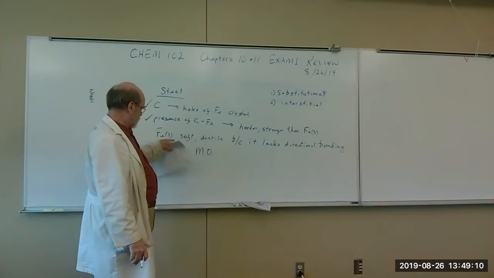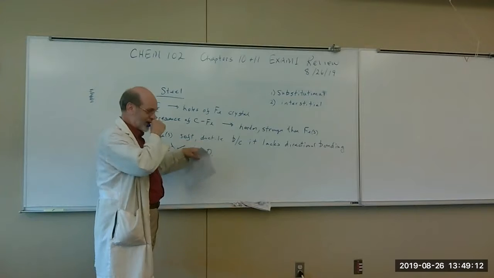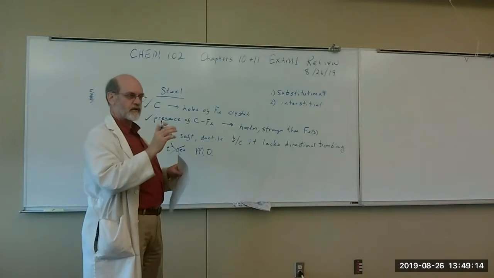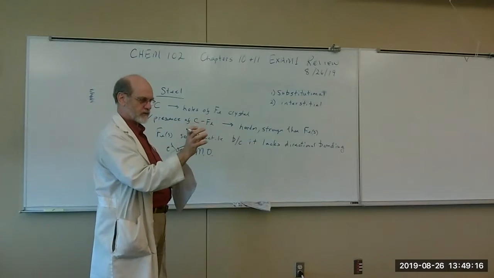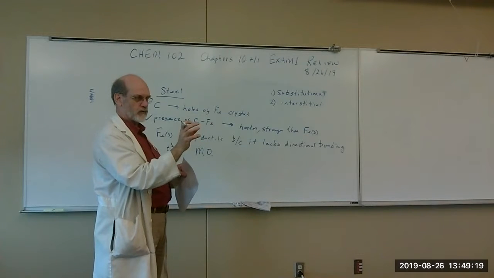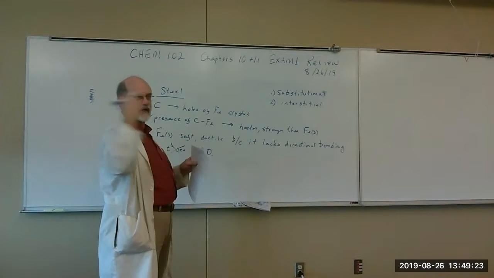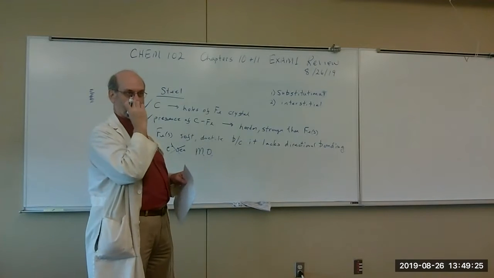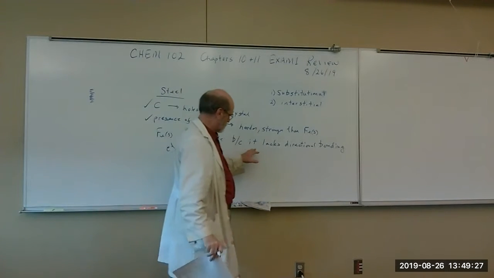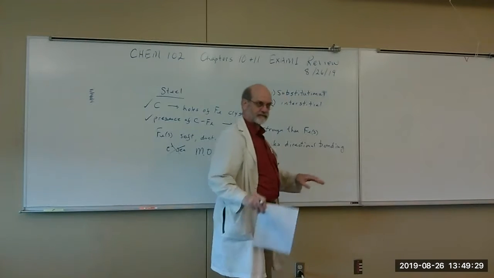So this characteristic is soft and ductile, because when you push on the nucleus, there's not much there to hold it, because those electrons can say, I don't want to be here if you're going to push on me, I'll just jump over here to this other guy. So they lack directional bonding.